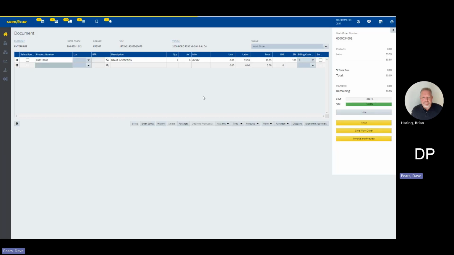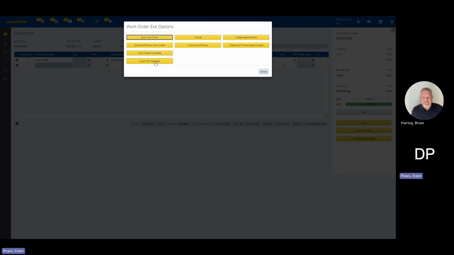We could edit that, we could add extra lines, edit it as many times as you want, and then every time you save the work order, it talks to EA, adds an extra part number on, edit it as many times as you require. Once you've got everything on, all you need to do is just submit for approval. You just go to finish, submit for approval.